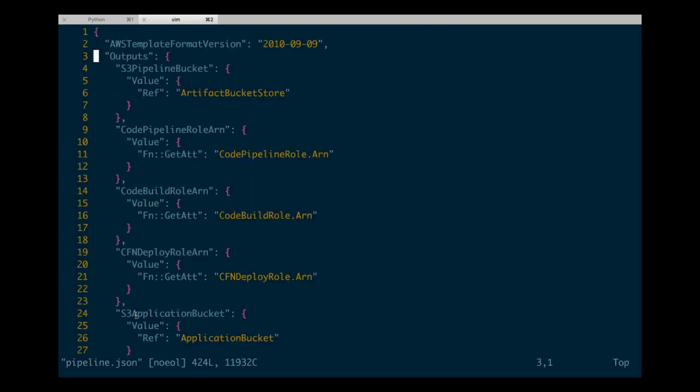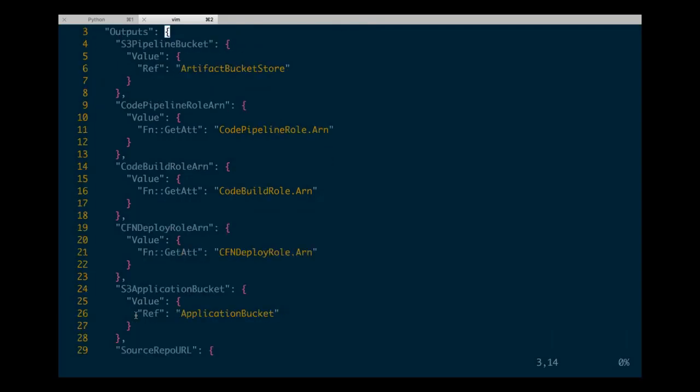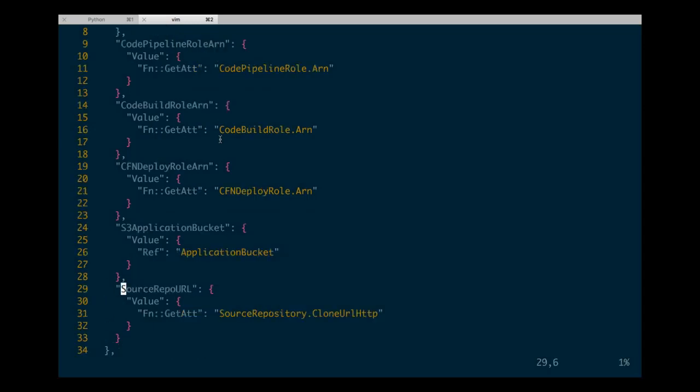the starter template that it gives you. And I should mention, the idea here is that once you generate this, you would customize it to whatever your specific use cases are. This is just so that you don't have to start entirely from scratch. But one of the things that we're going to leverage immediately is the outputs. So with any CloudFormation template, you can map a number of outputs. And the one that we need right now is the source repo URL.